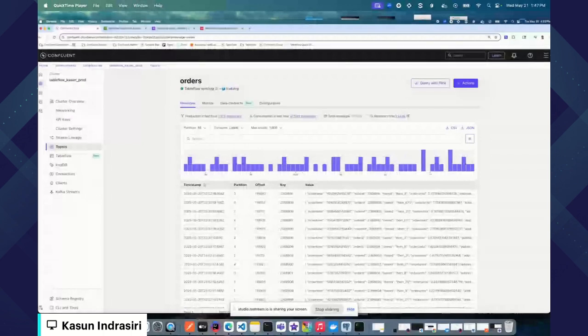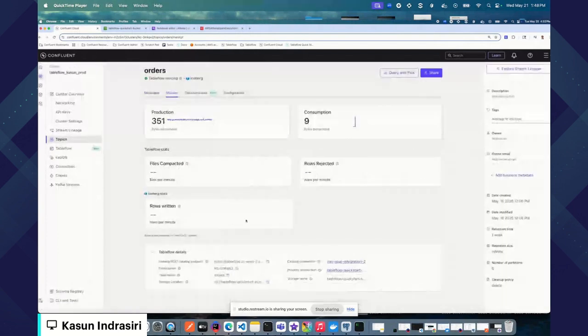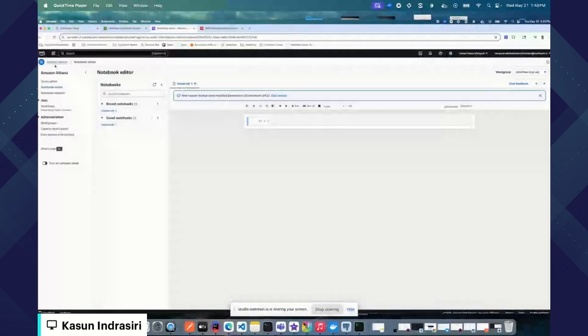That is all you have to do to convert an existing Kafka topic into an Iceberg table. It is automatically getting materialized into an Iceberg table. Also, Tableflow comes with a built-in Iceberg REST catalog. You can find the Iceberg REST catalog in the section of the topic. Here you have the Iceberg REST catalog endpoint, and any Iceberg REST catalog compatible engine can directly use it.